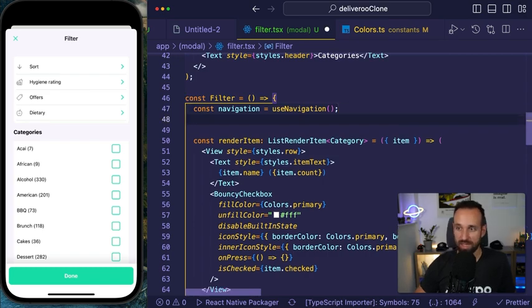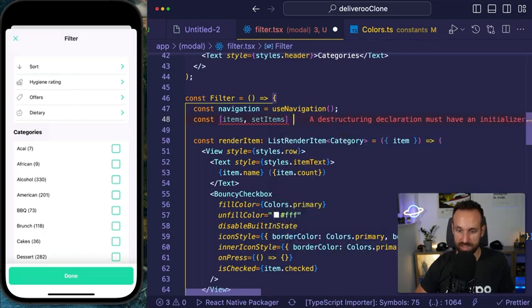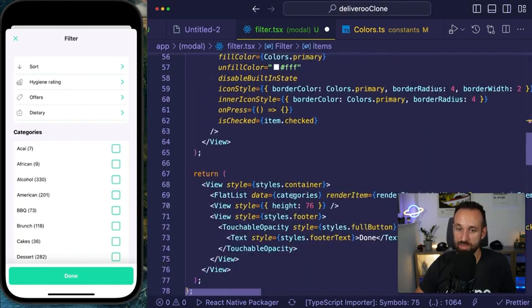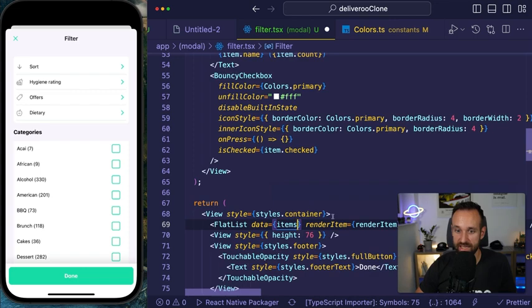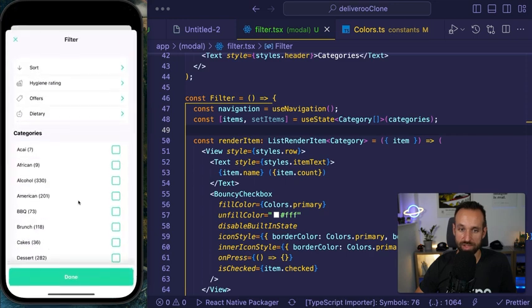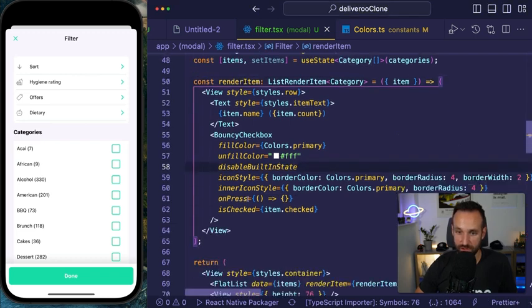So on our page, I'll now say const items, set items. So we're going to introduce a little state in our application. useState. This is going to be an array of categories, and it's just using our data. Now that also means I want to pass these items to my FlatList instead of just the plain JSON data. With that in place, we can hit save, and for now I think nothing should change. It's still the same data passed to this. However, we can now select items. And we want to do this by passing a new function to onPress.